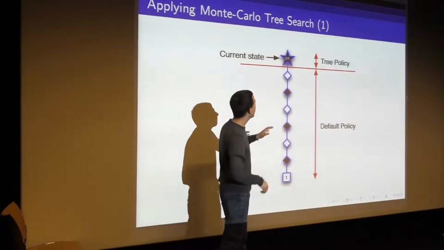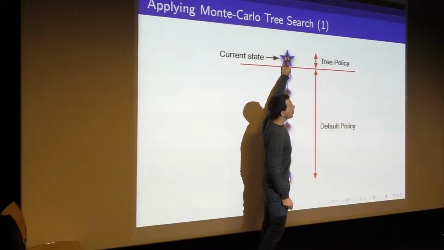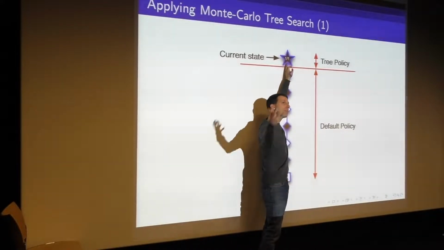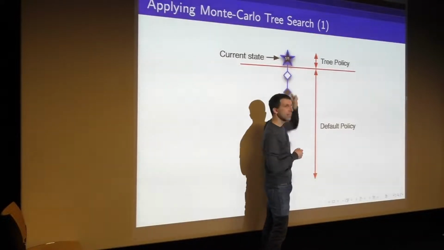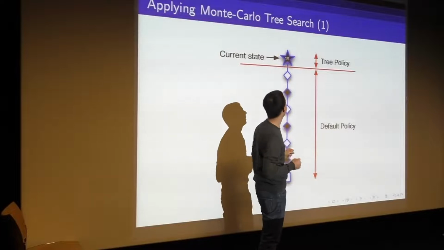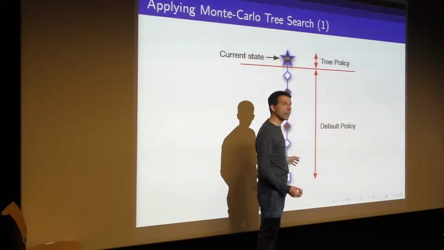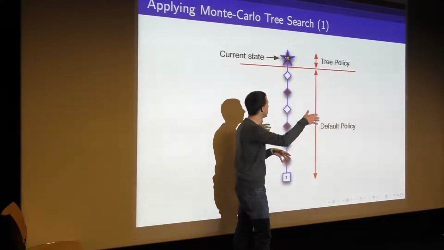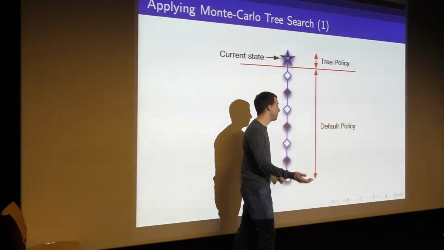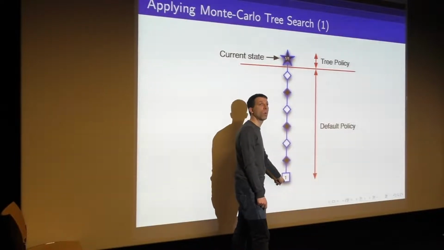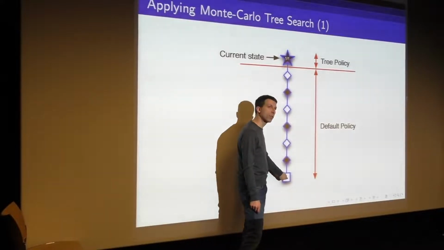This notation basically tells us that we've got some state that we visited for the first time. So this is something we're adding into our search tree, and we'll mark that with a star. We add in this state. I'm going to start in this root state and run some rollout. These diamond states are things that we don't store in our search tree, but we just pass through until we end up in this square state, which means the terminal state where we finish the game. The 1 means that black won that game. That was the reward that we saw at the end.